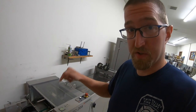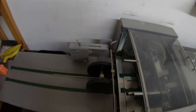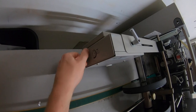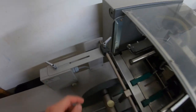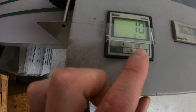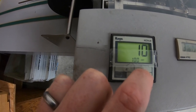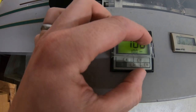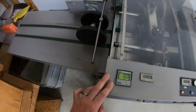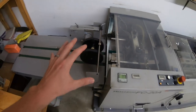Rather than counting them afterwards, I'm going to try and use this guy here, which will offset each 100th booklet so that it's already counted. I don't use this that much, but you've got to turn it on over here. I've got to move this over so that this wheel will come down and hit the booklet. Then we need to set our counter here — it's three, so we move this to 100. And we should be good. Reset. Okay.